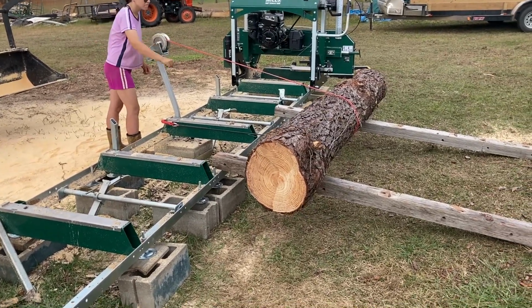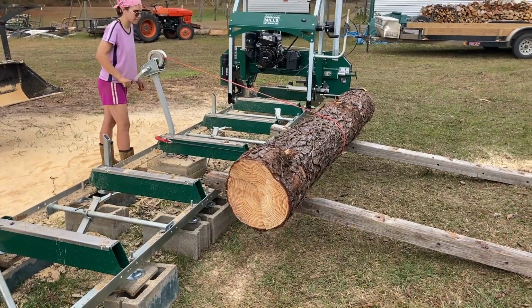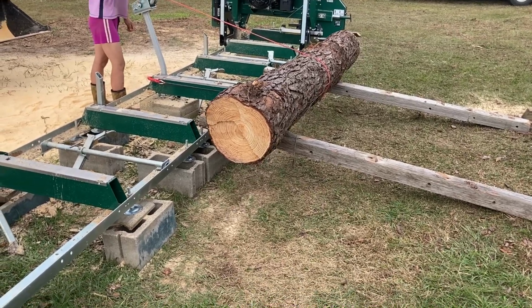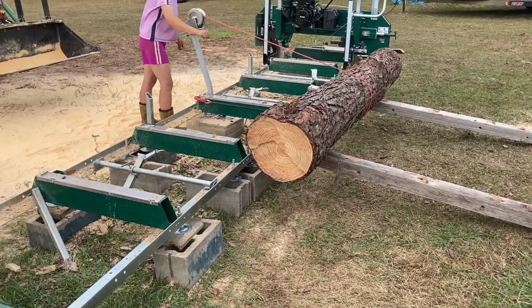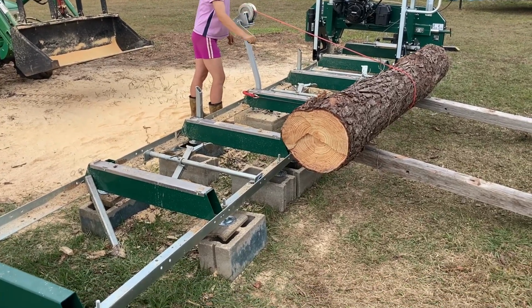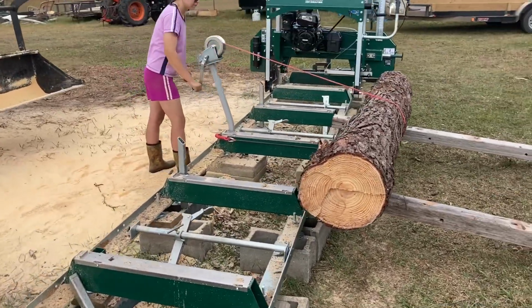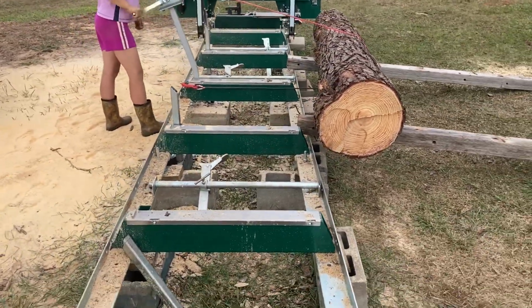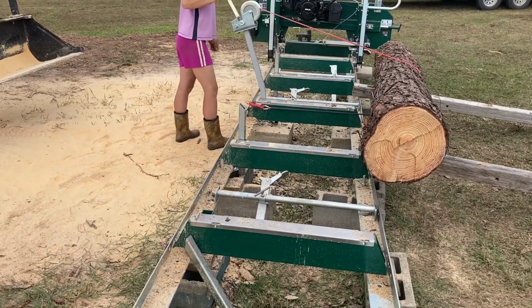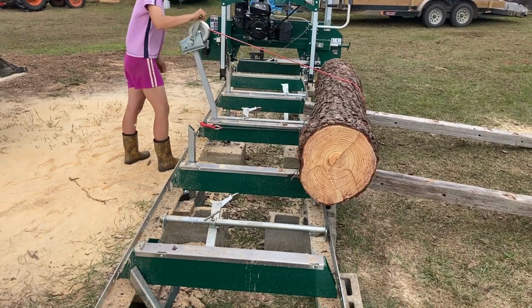Now she can do this. Your average teenager, your sized person, can do this. You don't have to be 6'1", 250 like me to be able to do this. Yeah. See it starting to come on. It's a little crooked. If I wasn't holding the camera, I would straighten it out, but we'll straighten it out when it gets up.